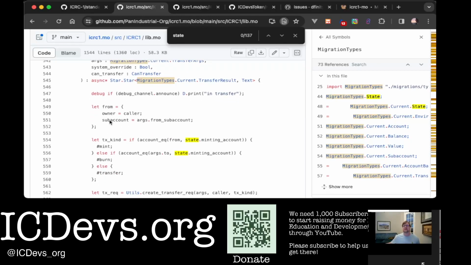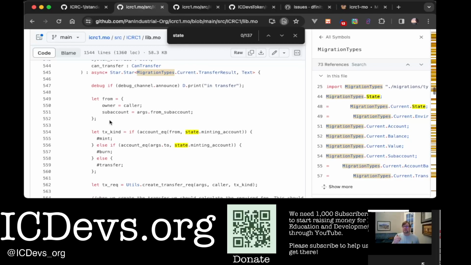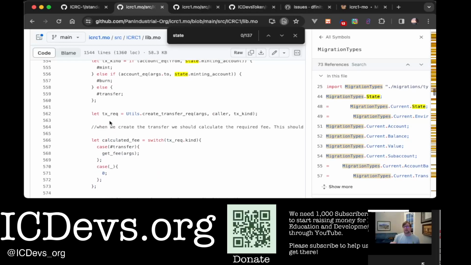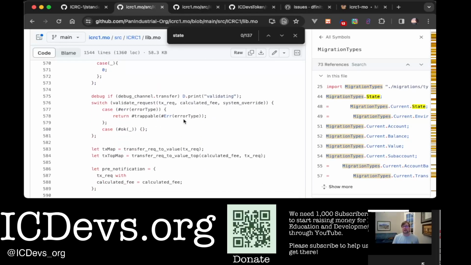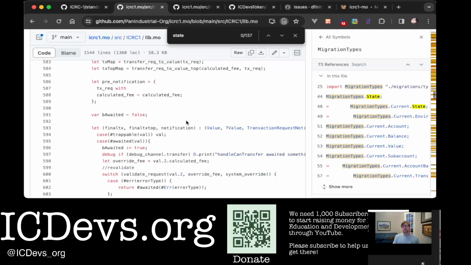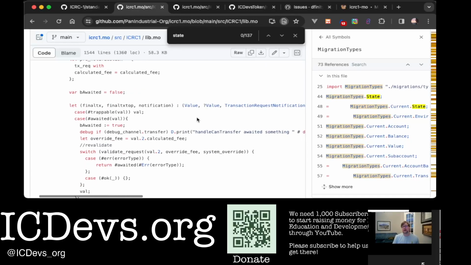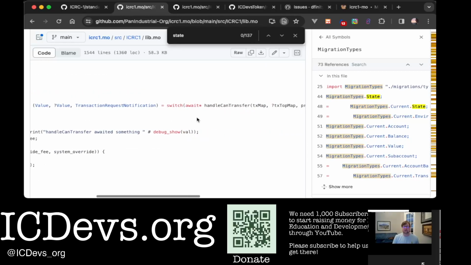You may have a canister that says you can only transfer tokens if you are in this list on some other canister. And so when the transfer occurs, you need to ask the other canister, hey, is Bob on your list? And reply back and say, yes, Bob's on my list, and then the transfer can occur. It's possible that if you do that, you may have committed state already. And so you need to know if you need to roll back or not if you use the star pattern.